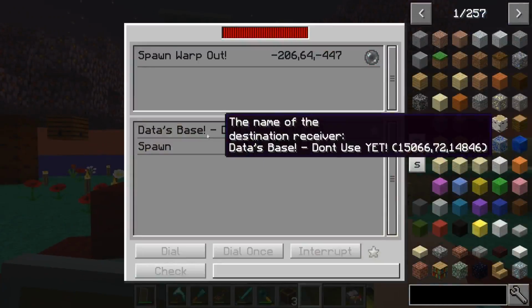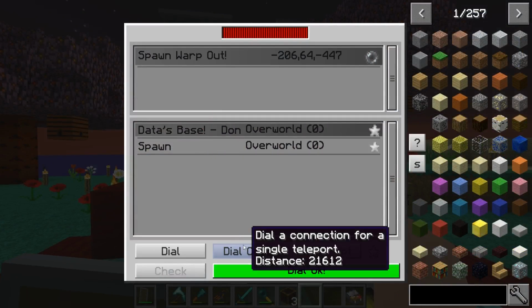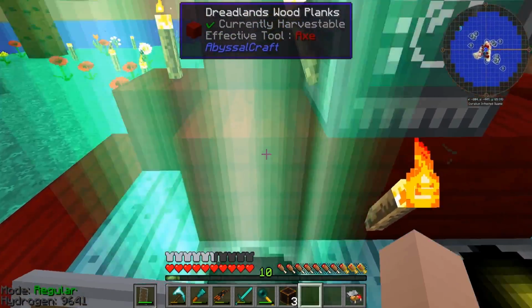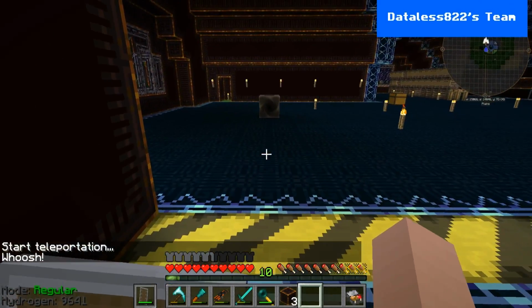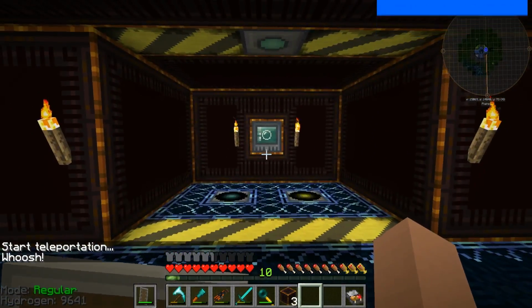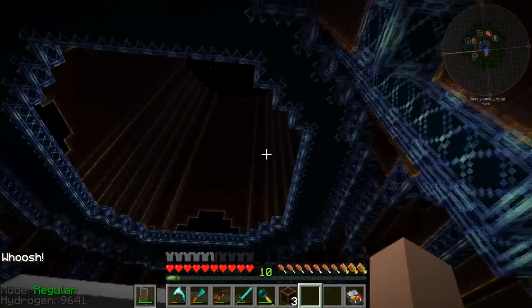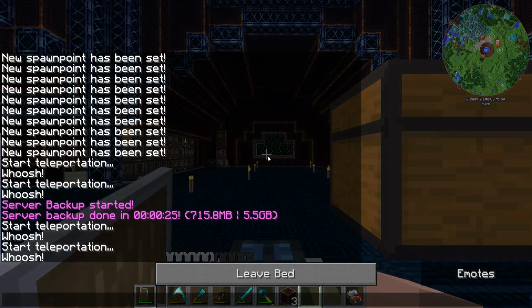So, anyway, we'll dial on home. Set out the warp pad and dial once. It's all powered by just one solar panel by the look of things. So, we'll start heading on back home. Whoosh away. Alright, we're back home. Absolutely bloomin' fantastic there. Just thought I would show you guys that. It's night time. Let's jump into bed.